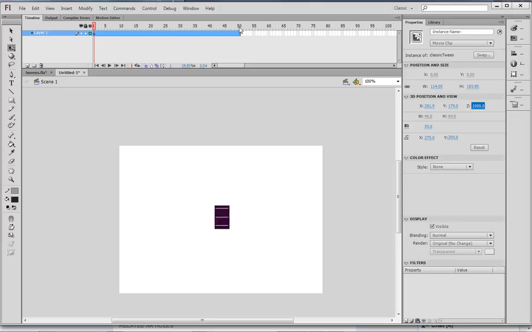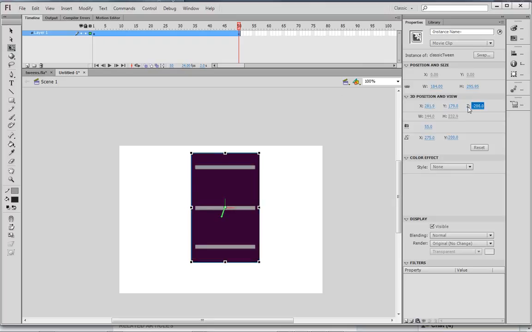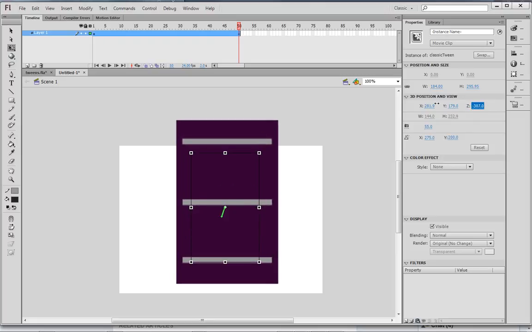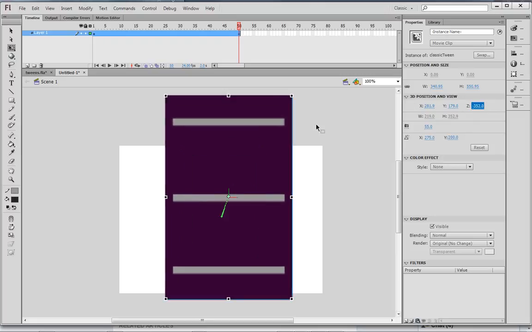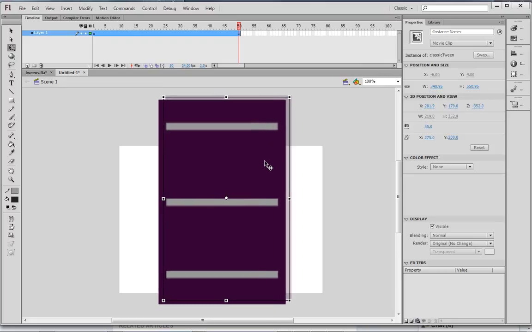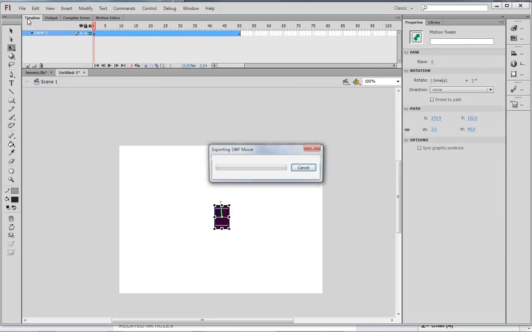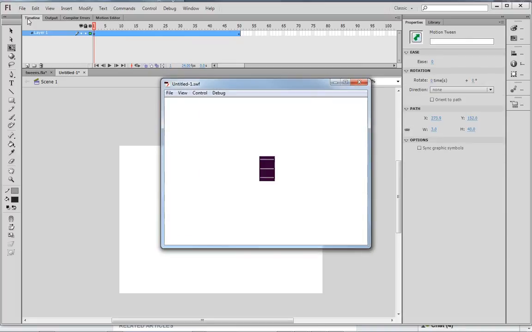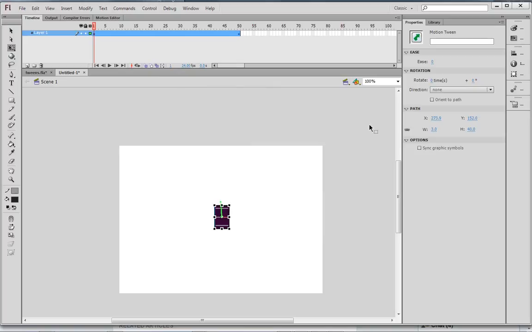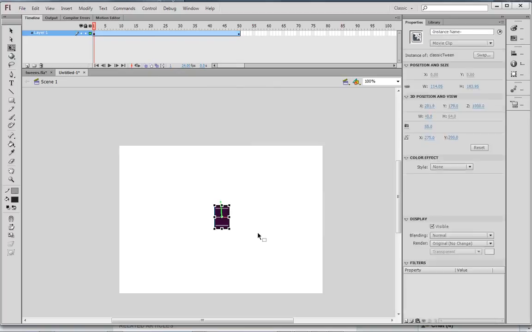So that's the first key. The second key, I'm going to go into negative numbers, making it look like it's, let's say, negative 200. That puts it closer to us, right? Much closer to us. I can also center it a little bit so it looks like it's moving towards me. And if we watch this, you're going to see how that accelerates as it's coming towards us. That's how things should look if they're coming towards you. So that's one very simple way you can use this Z position to your advantage.